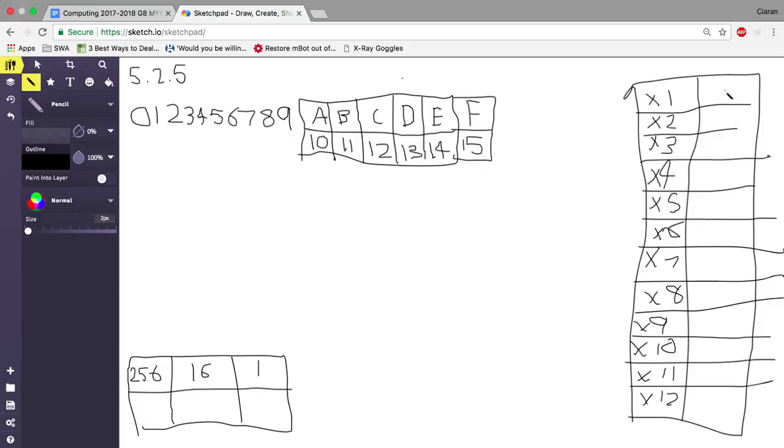Now we all know that 16 times 1 is 16, 16 times 2 is 32, and then if we double that we get 64. If we double 64 we get 128. If we double 128 we get 256, as we've got over here, but that comes a bit further down.